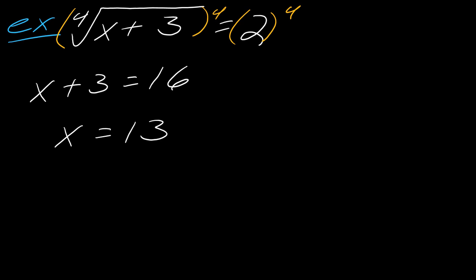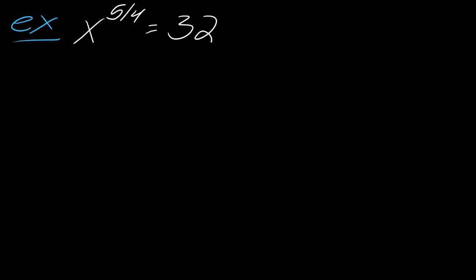I know it works, so I'm just going to move on. But right, you see the pattern. With cube roots, you cube both sides. With fourth roots, you take each side to the fourth. If it was a fifth root, you take each side to the fifth. So I think you've got it. Now we want to apply that logic to rational exponents, which are fractional exponents.